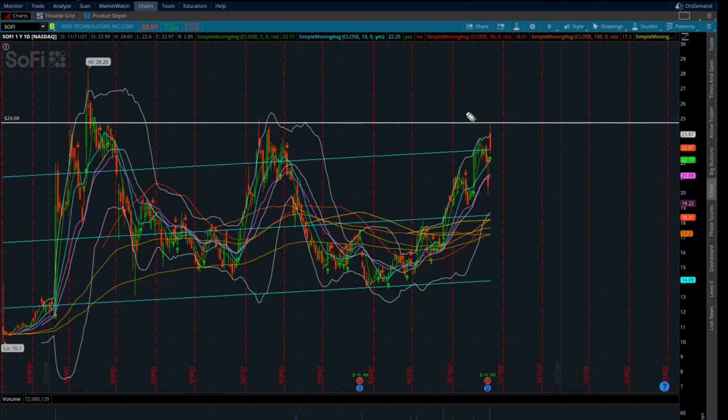So I know a lot of you guys were playing options off that big gap down. We did reclaim the 20 and the 10-day moving average by gapping over it, and we did put in that high. I did not like that aggressive pull towards the end of the day on SoFi. So here's one thing that I'm going to really be looking at. We did come up here and tag this 24.5 area.